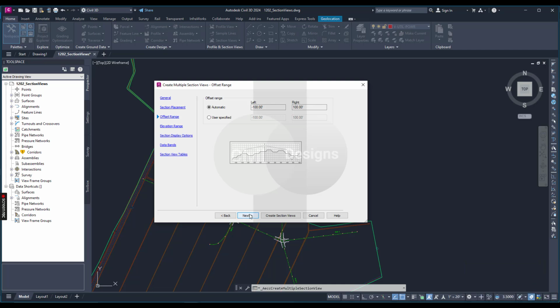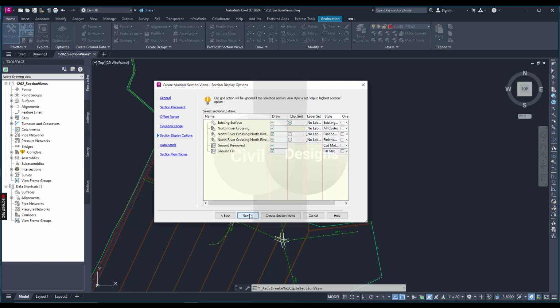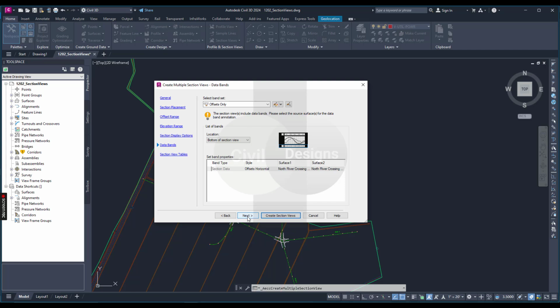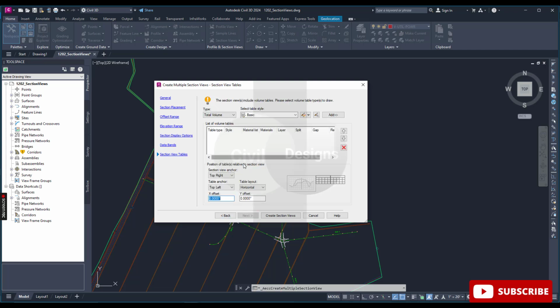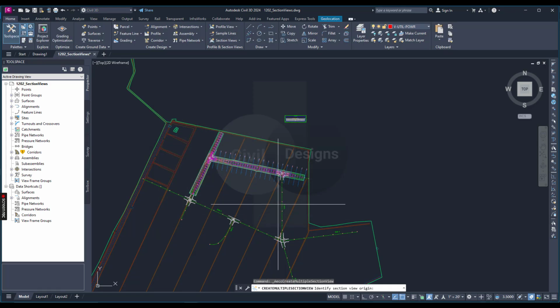I already explained to you about offset and elevation ranges, and we already set them. Then also we learned about the band set, where we can select different bands here, and then also we can skip for now the volume tables and just click the create section views button here.